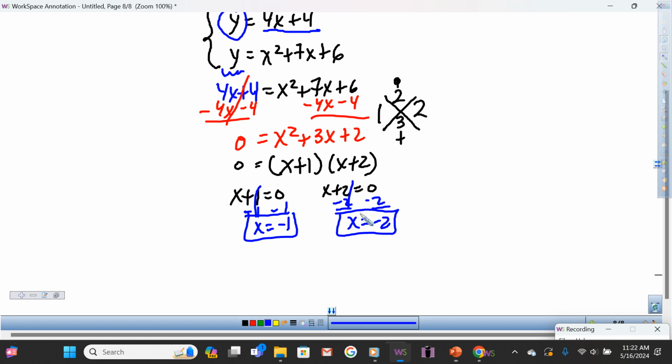However, look up please. Did we only solve a quadratic equation? No, this is a combination of how many? 2. So when you get to this point, open a parentheses for both. This is the x value for my first solution, and this one is my x value for my second solution. Oh my, I need a y value for each of those. What shall I do? Remind your neighbor. What shall I do at the end to get a y value for each of those?